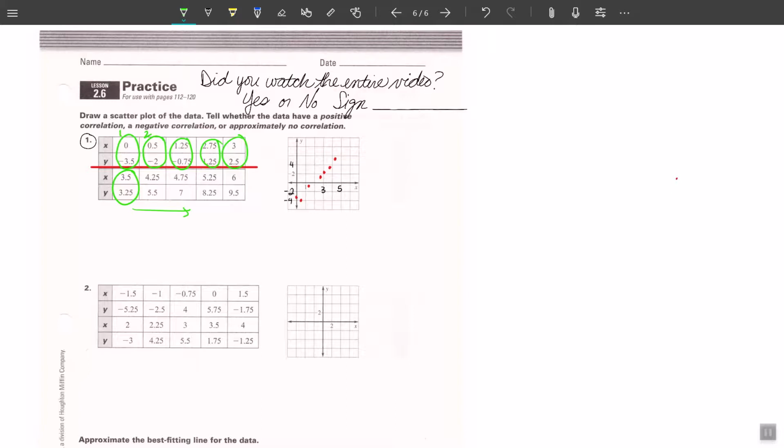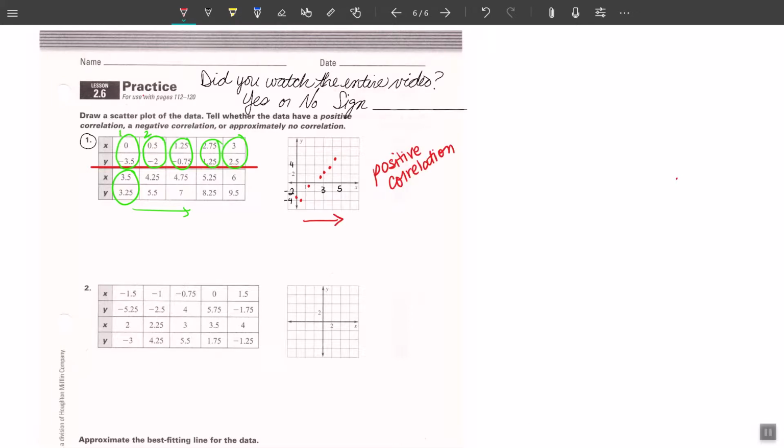So the second thing they ask you to do here after you have plotted all of that is to describe what the correlation is like. So positive correlation is the same idea as positive slope. If reading the graph again from left to right, just like we do with slope, if the points are in general going in an upward direction, then you would say it has positive slope. So in this case, this particular problem has positive slope, positive correlation.